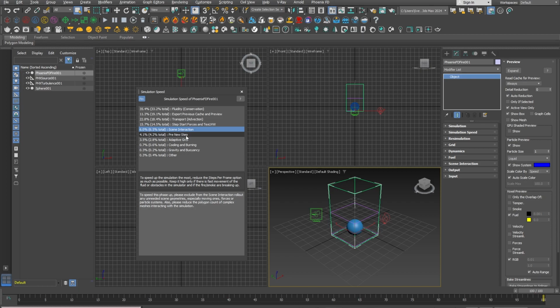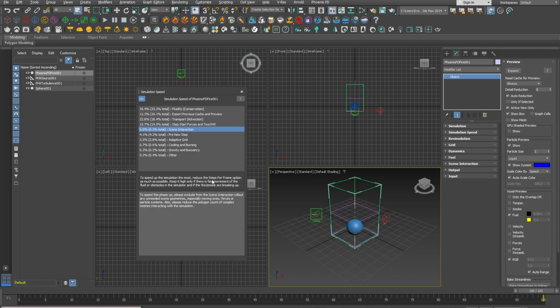And if you have many geometry objects inside of your scene, this will slow down the scene interaction, and it will take a huge portion of your simulation time. And probably you don't need this many objects to be interacting with your simulation.